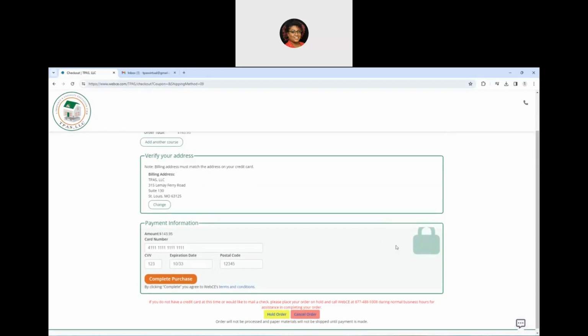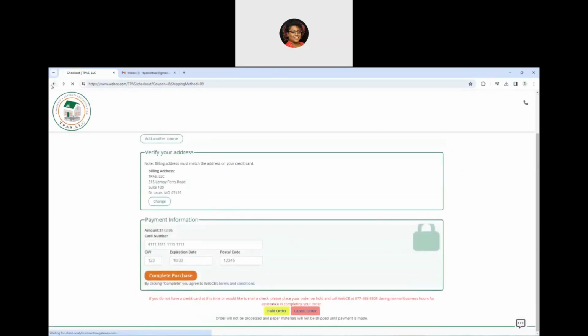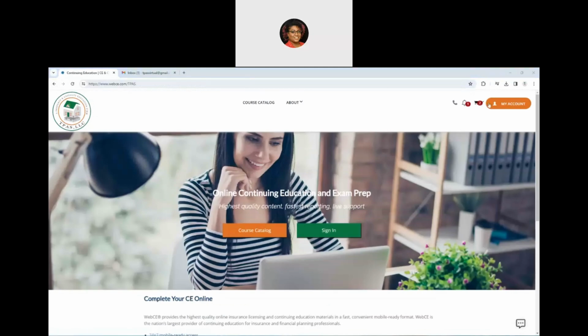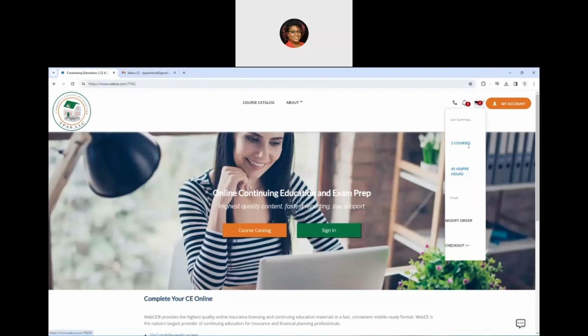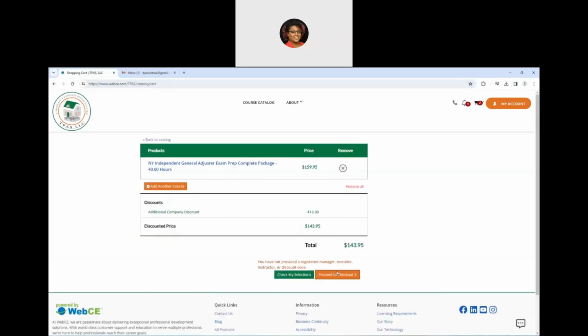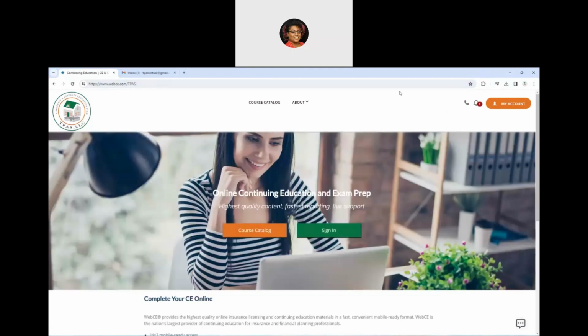All right, so now we're going to go back, and if you want to take something out of your cart, or if you want to back up from this page, of course you can hit the back button. If you want to start fresh from the home screen, all you have to do is tap on the TPAS logo in the top left-hand corner. It's going to zip you right there. You can, at that point, go to your cart, and if you would like, modify your order and remove what you didn't want.